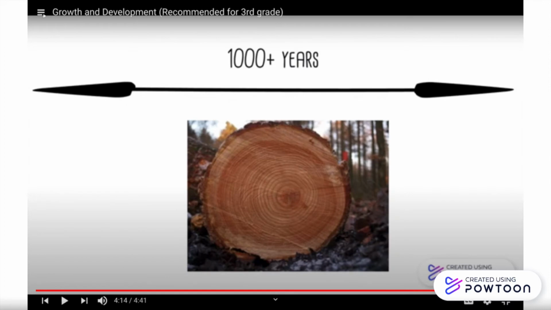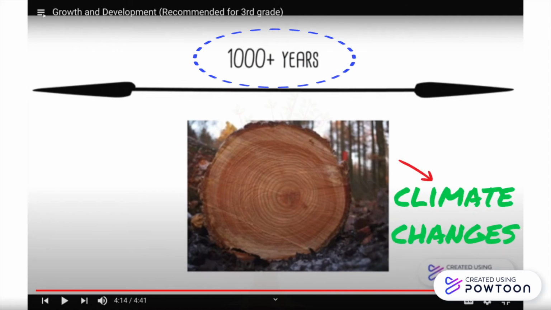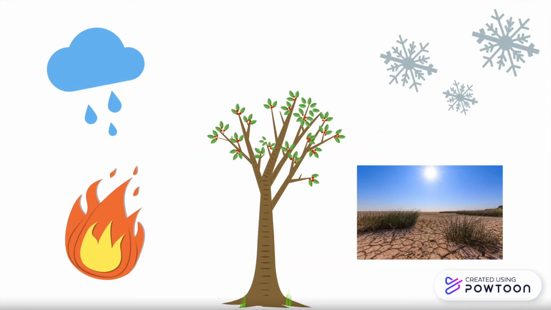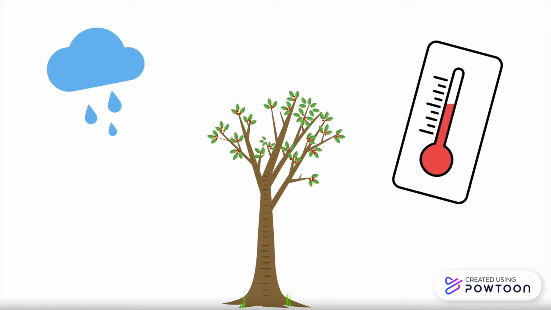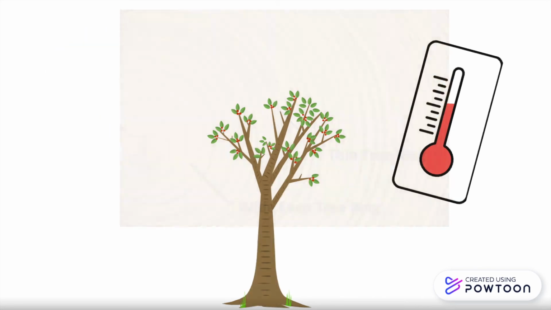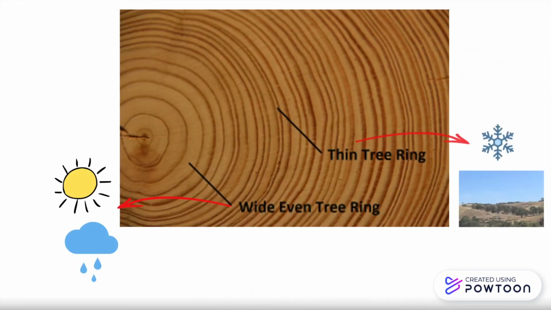In the growth and development video, I said that the tree rings tell us a tree's age. But did you know the rings also keep a detailed record of the Earth's climate changes? Think about it. If trees can live for thousands of years, they have experienced many different environmental changes. Trees are usually sensitive to rain and temperature, so the rings can tell us information about the area's local climate in the past. If you see white tree rings, this tells us that they grew in warm, wet years. Thinner rings show growth in cold and dry years. If the tree has experienced stressful conditions, such as a drought, the tree might hardly grow at all in those years.